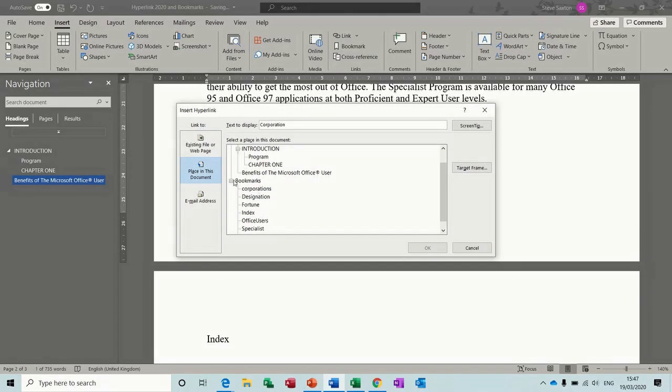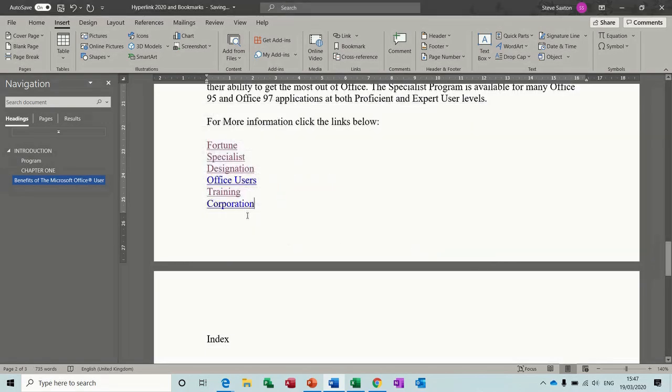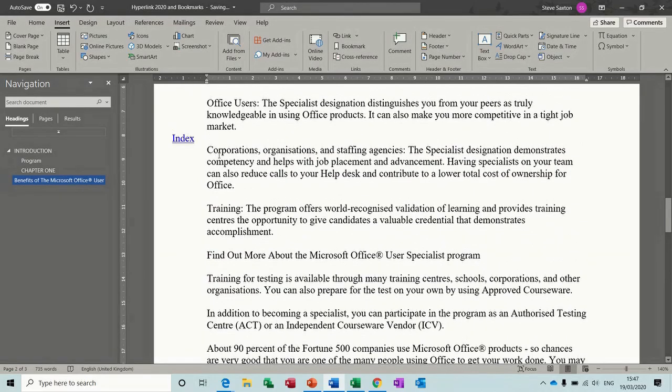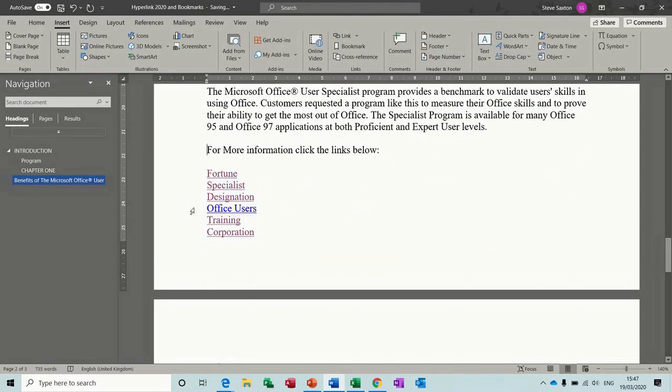Corporations becomes a part of the bookmark list, corporations, okay. And then I should be able to click hyperlink to corporations and it takes me there. And then I can click back down to the bottom to the index.